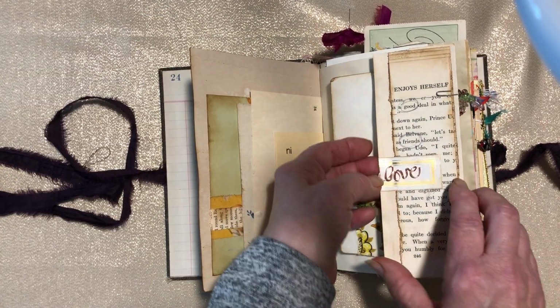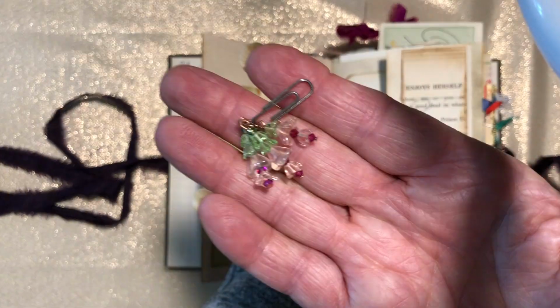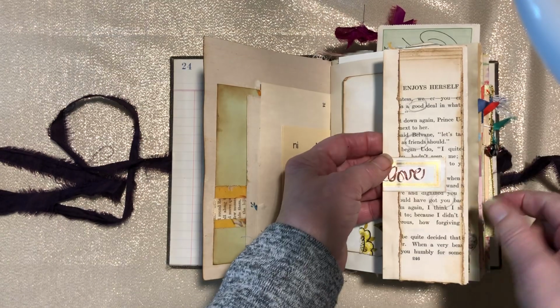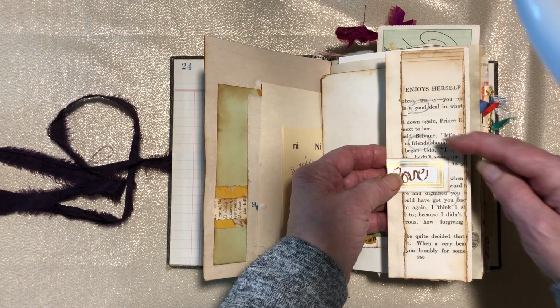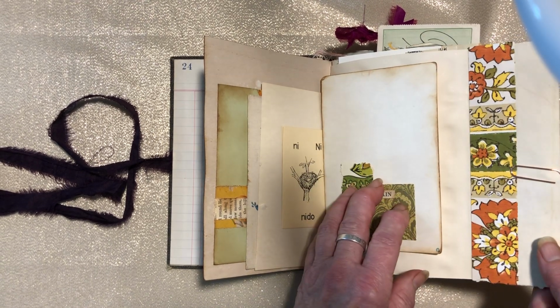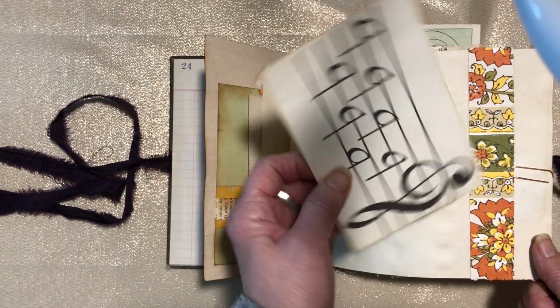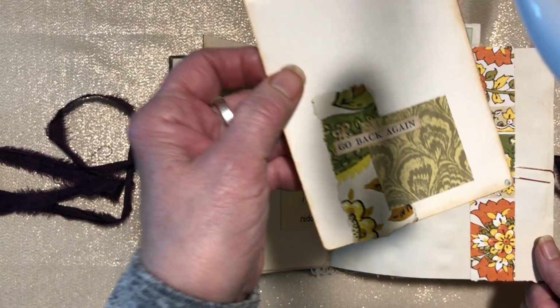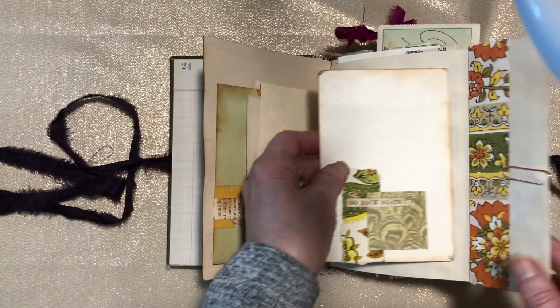I made a little kind of pocket thing here. Here's one of my Orphan Charm paper clips. She loved those. So I made a little poem, Good Friends Love You. Just doing something funny. Wallpaper. I used this music flashcard and made it into a journaling card with a small collage on it.